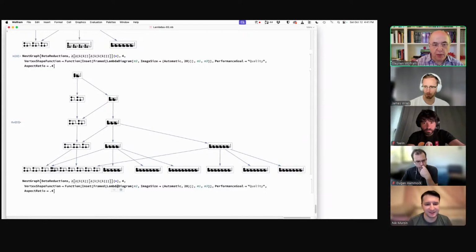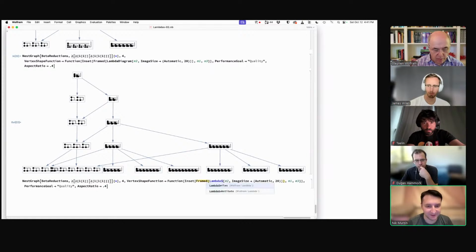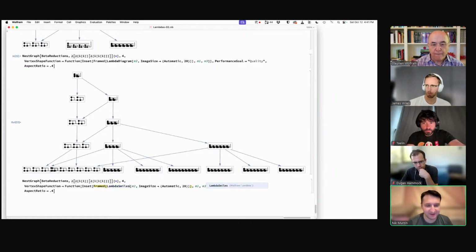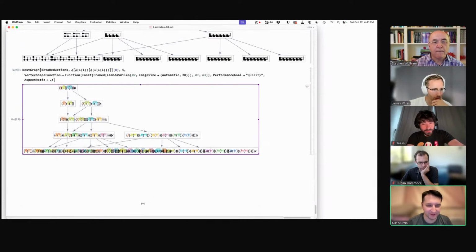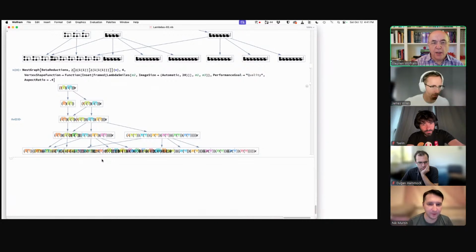Should we try lambda smiles? Oh, sure. Well, let's try it. Yeah, those are tricky because of the font. Okay. Any other visualization technique that might be helpful to us here?